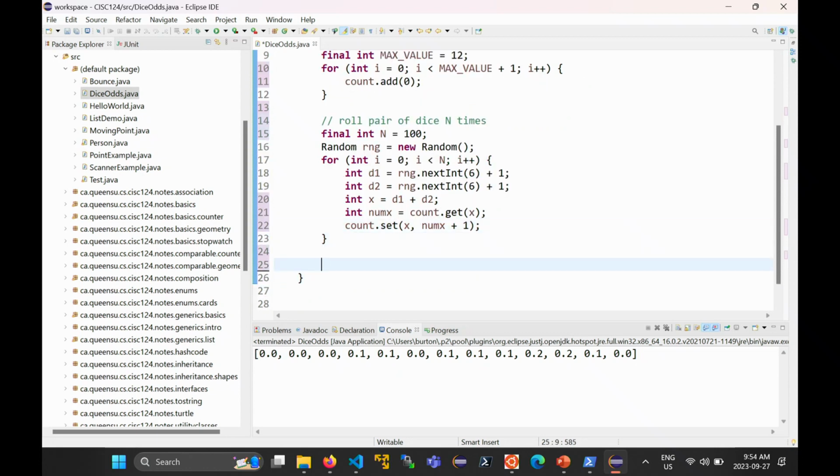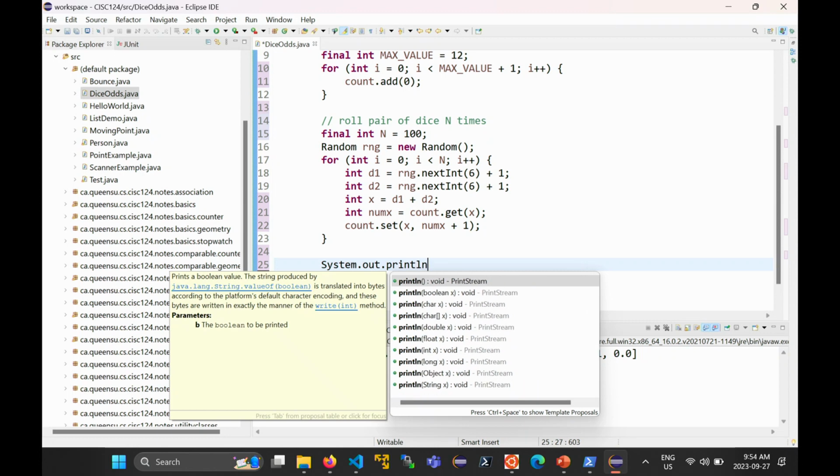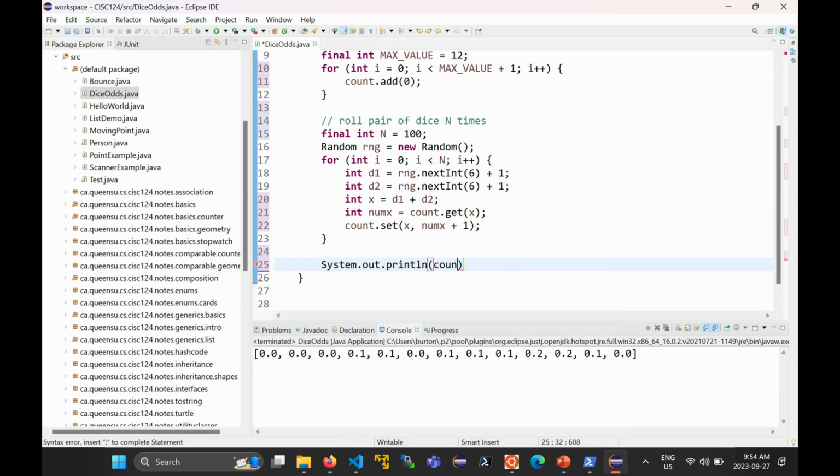Okay, so I'm not going to do the division right now. Let's just see what happens when we print out our list. You can print out the list just like that. If you want to print anything in Java, you can just plunk the variable down, and Java will try its best to print out that thing. Exactly how it does it, we'll look at in a couple of lectures.